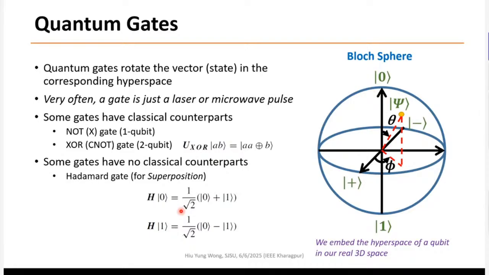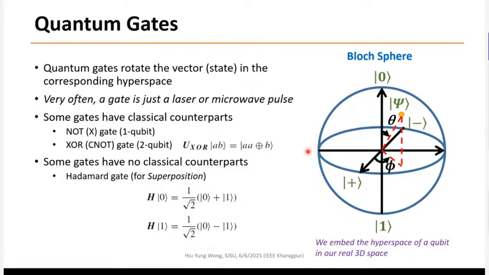So we understand the basic properties of quantum computing. We definitely need to understand what gates we use to do the computation. First, we will see it from a very high level. Basically, a state is like a hypercubic space. At the beginning, I said that the basis states are just like the X hat, Y hat, Z hat in our 3D space. But in reality, for quantum computing, it is not in 3D space. It is in a space we cannot see because it's complex, right? But we can imagine that it is a space, although we cannot see it. We call it hyperspace. Every state is in the space.